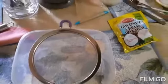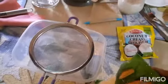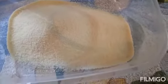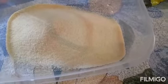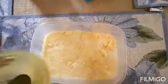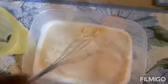Guys, I'm going to use the strainer and give the cornmeal a sift. Even though it's refined cornmeal, I'm still going to give it a little sift through the strainer. And this is how it is looking now after I'm finished sieving it through the strainer, guys. So I'm going to mix the coconut milk now. So we are pouring the coconut milk into the cornmeal now. And I am going to mix it out, guys. Ensure that the cornmeal mixes out.